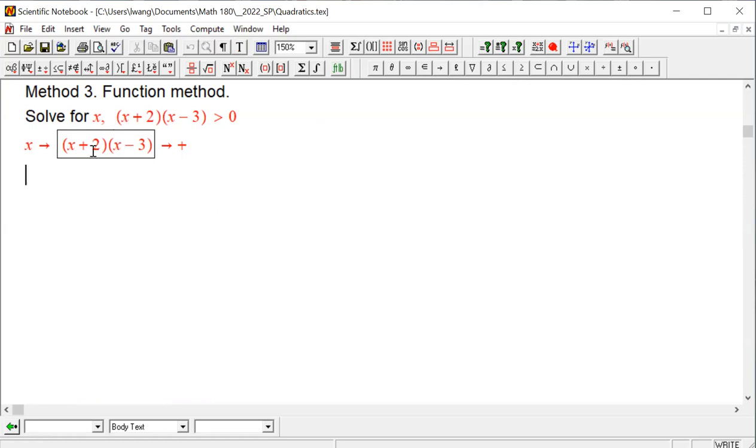And we also understand this is a quadratic function. How do I know it's a quadratic function? Because if I FOIL, it's a quadratic function, right? So do I need to FOIL? I will tell you, you don't need to. You can just say, oh, x times x, that's going to be x squared. So it's going to be quadratic.